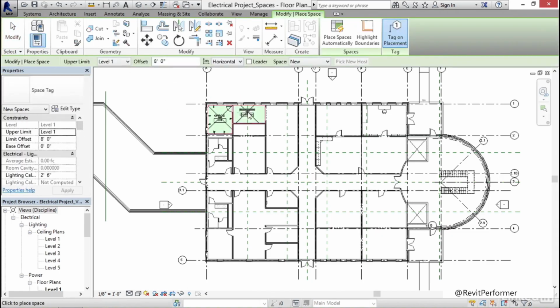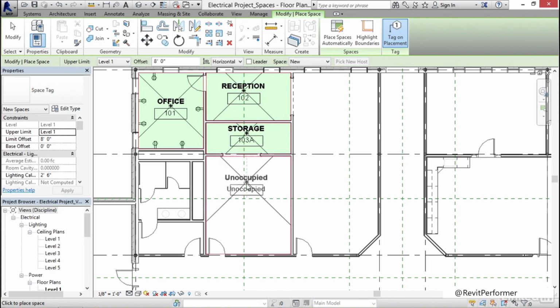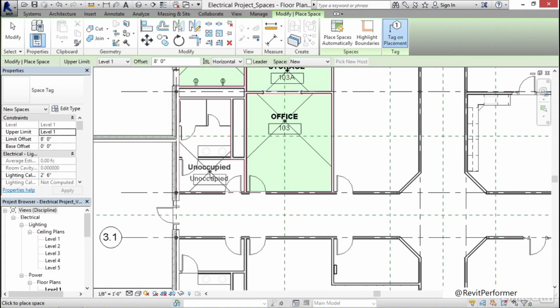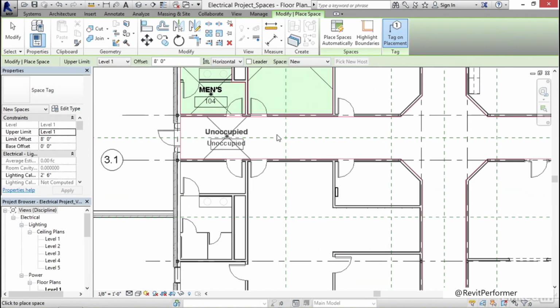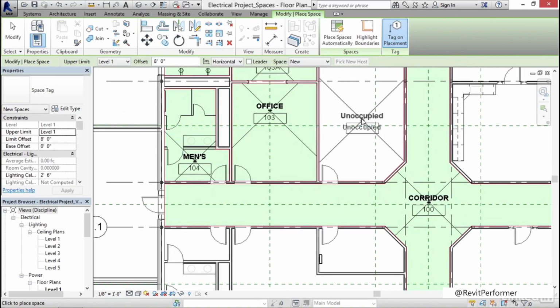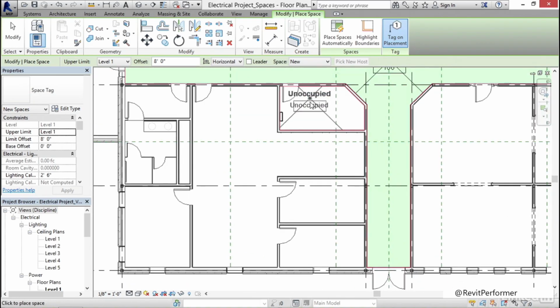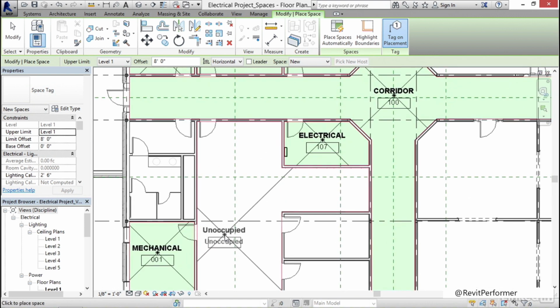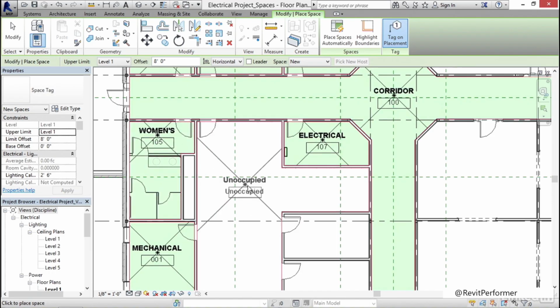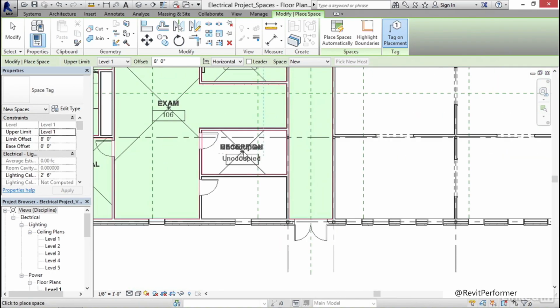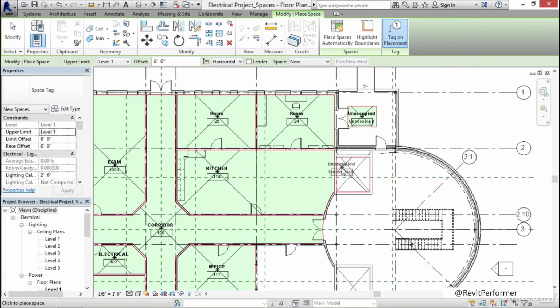And on my Analyze panel, I'm going to click Space. Now I'm going to go through, and I'm going to start to put spaces in all of these areas. You can follow along with me. Most importantly, this area here is the electrical room. And this area here is going to be our mechanical room. If you only get 2 spaces in the entire model, make sure you get those 2. I'm going to click this room and then this room.